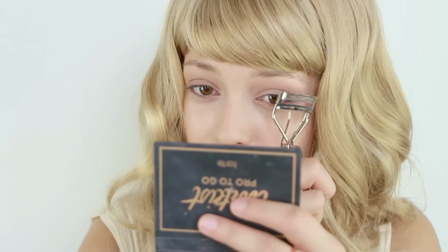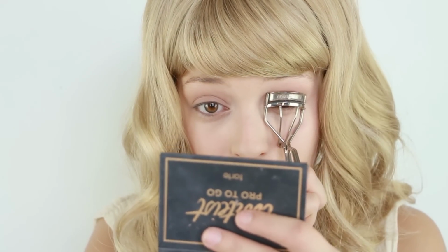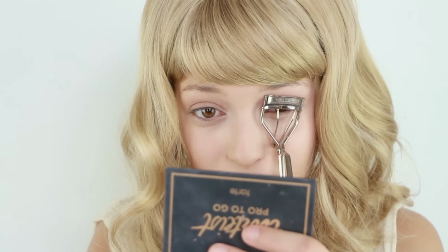So next we're going to curl our eyelashes. If you want to wear fake lashes, go ahead and do that. But I feel like this look is so natural looking. I really just recommend using your real lashes, what mama gave you.